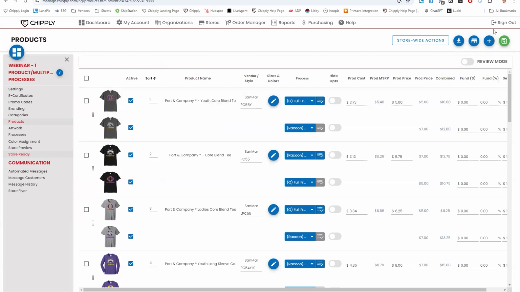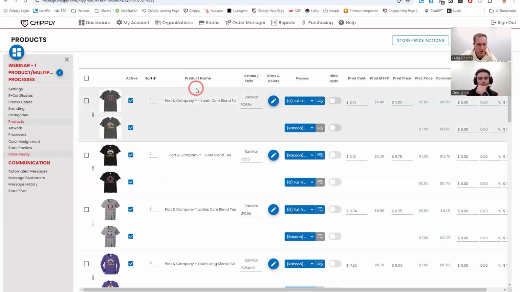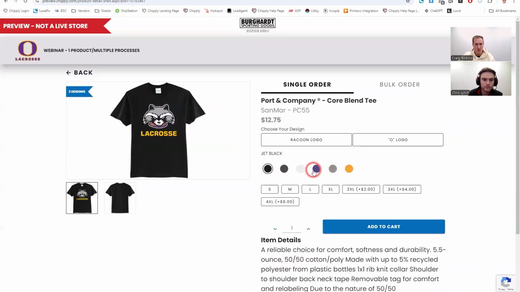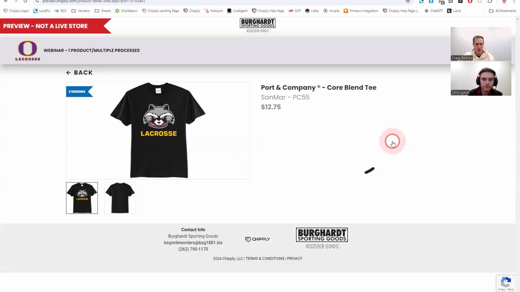Yeah, I don't know if I'm missing anything else, but I think that's how you would achieve one product, multiple processes. And those are the intricacies of the different pricing. The only thing I'll touch on is that when you're offering multiple processes, you can't pick and choose what color variation goes on those garments. It's all or nothing. It's one product with all the colors that you're offering, but multiple processes.